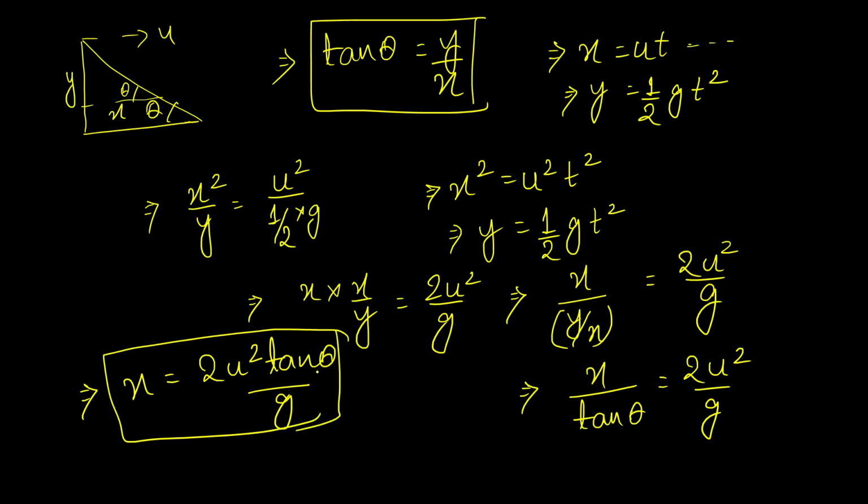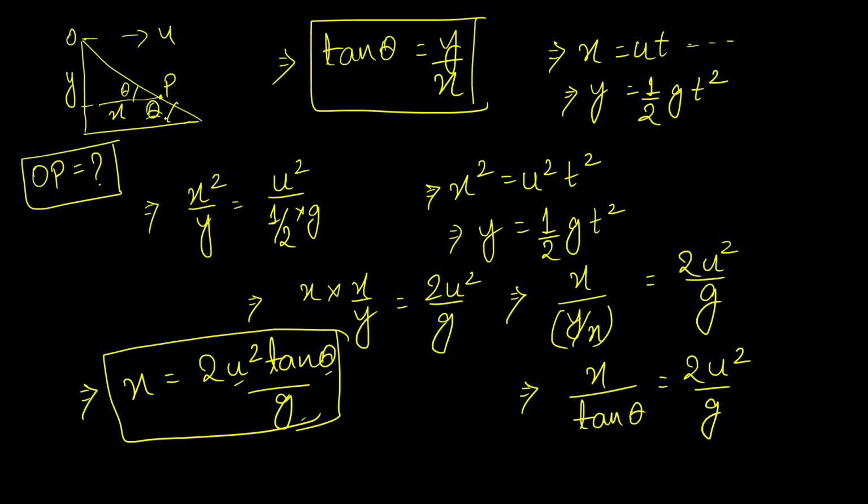So this is what we have found till now just by using our three principles and nothing else. And these things we already know, like u we know, theta we know, g we know. Now we need to find this OP, because that was the question. What will be OP? And we now know what the x is. So how can you calculate this OP when you know the x? It's very simple. You need to use the trigonometry because this is a right angle triangle.